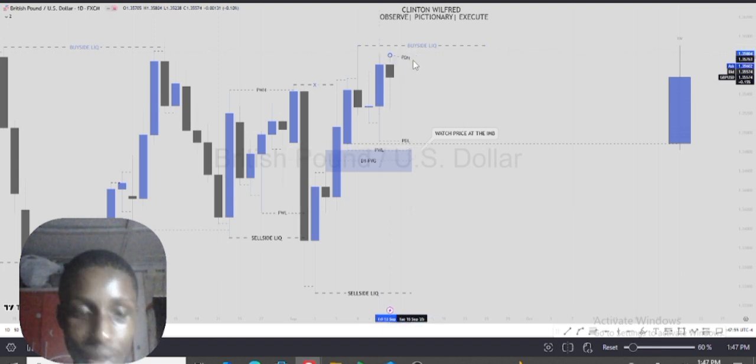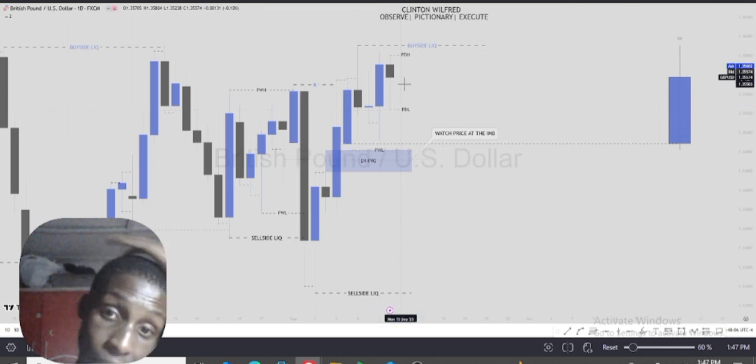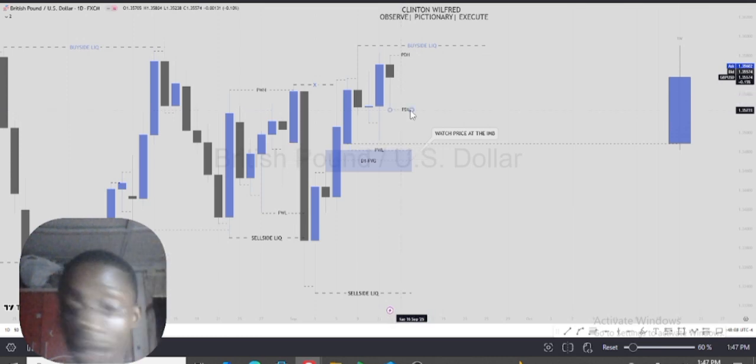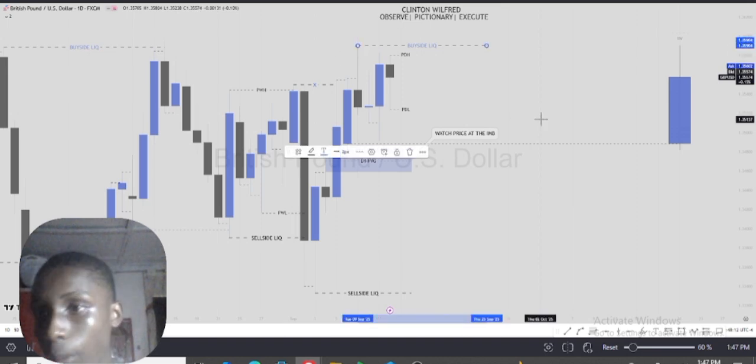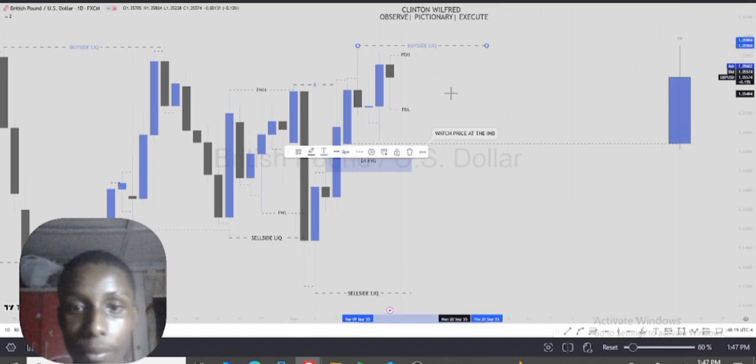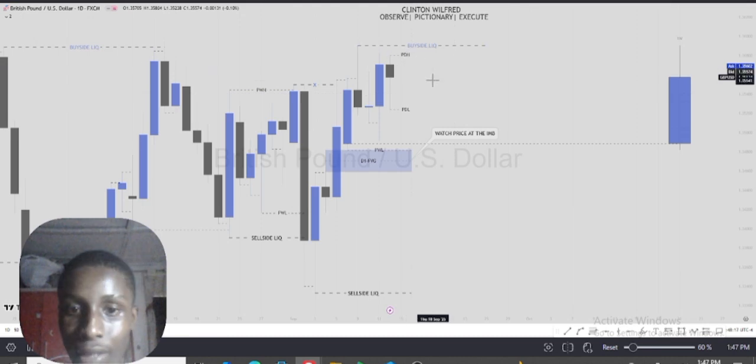Friday closed in the range, and on Friday we didn't sweep any part of liquidity, we just closed inside. So I expect bullish prices on Monday and bullish prices for next week. Our next target is 1.35904. If we shy away from that place, we might draw to the same balance and then maybe head up.